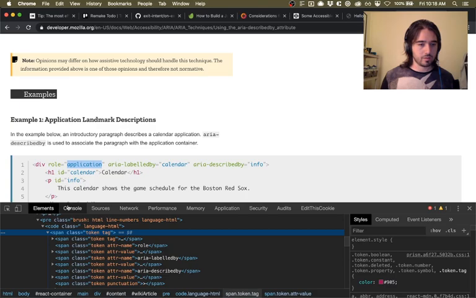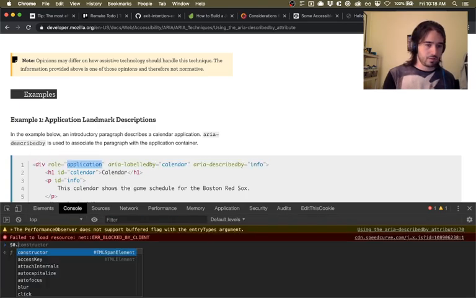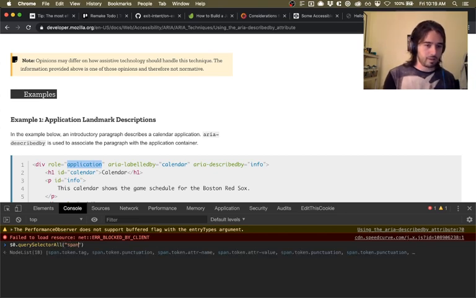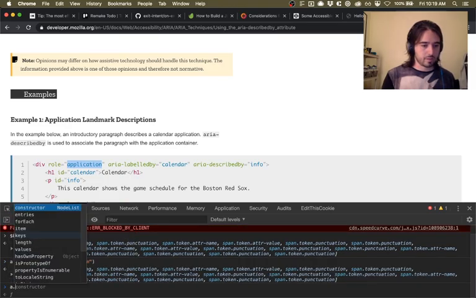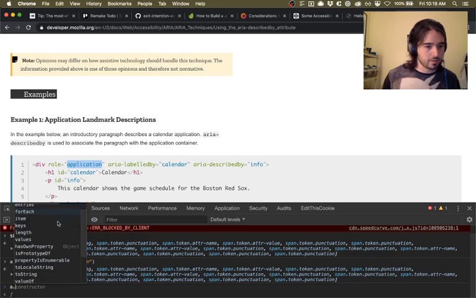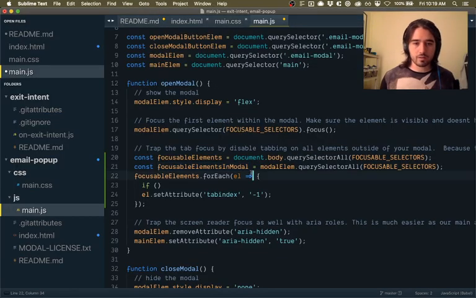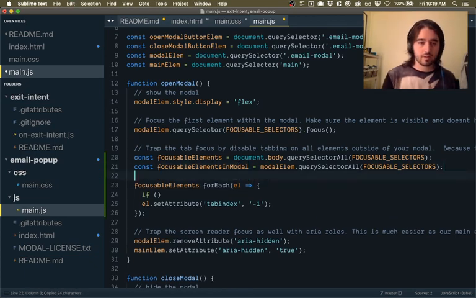So if I do query selector all on this, span, can I do some kind of contains? No. Okay, so that's fine.